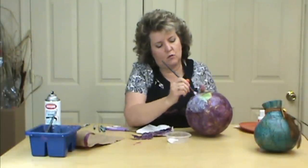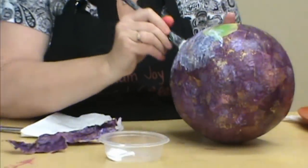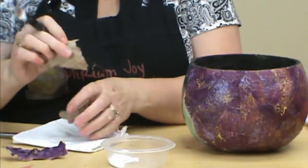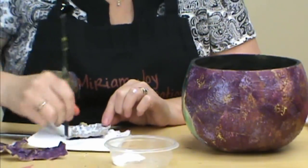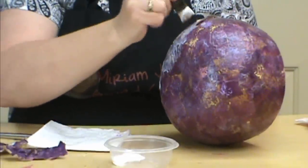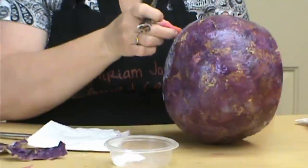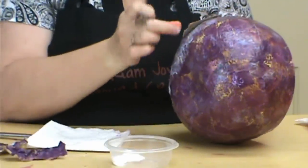You're going to notice on these, where we tear it, you can see the brown from the paper. And I like that. I think that just adds another texture element that we're working with. So I just embrace that and use that. In some of my other Mod Podge ones, I use a little bit more water, but we don't want to use the water with this for a couple of reasons. We don't want the paper that pliable. We want to keep those ridges. So it's real important to keep those nice and not lay them down so flat. We don't want to overdo it.